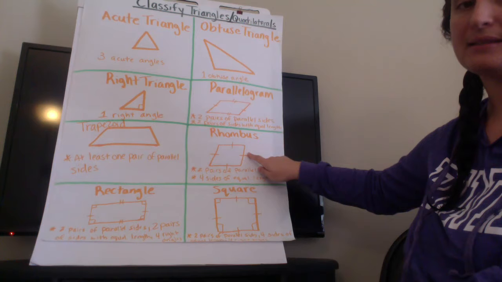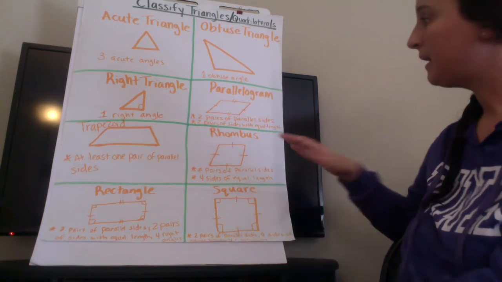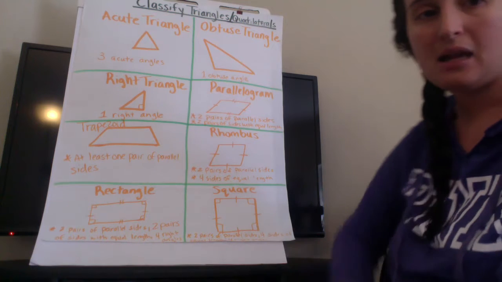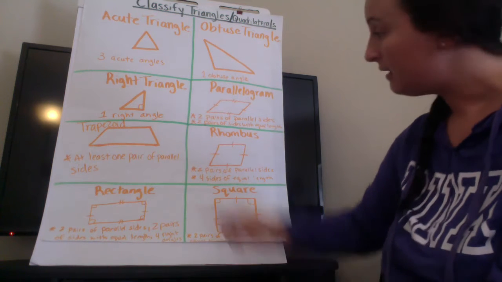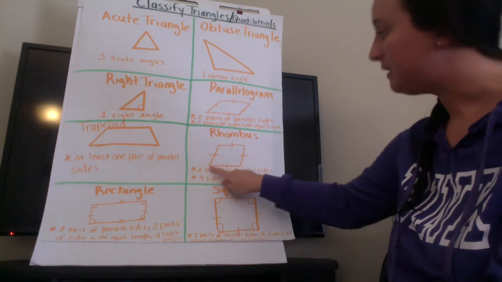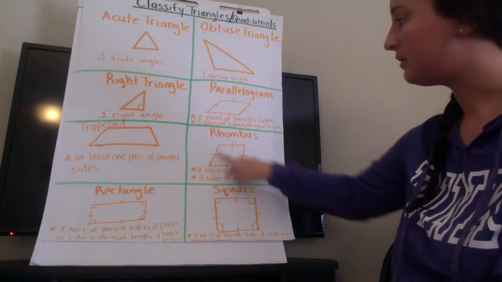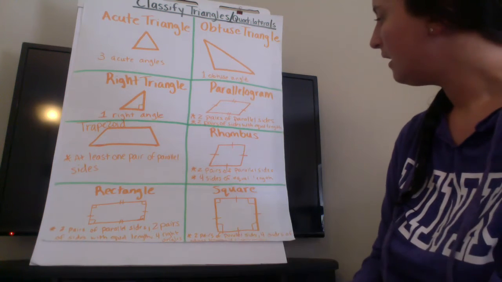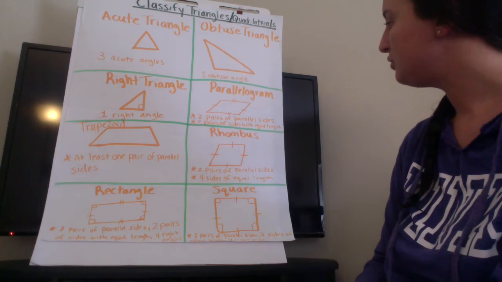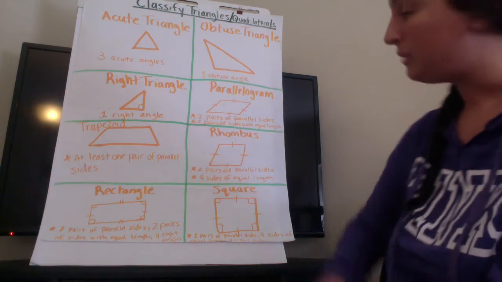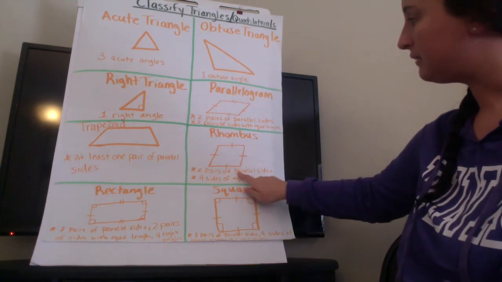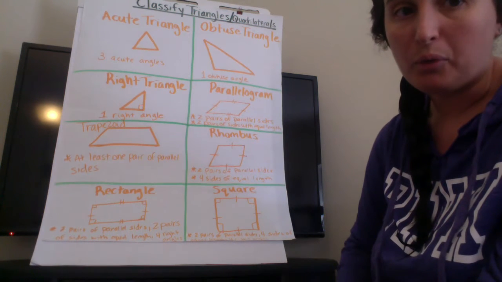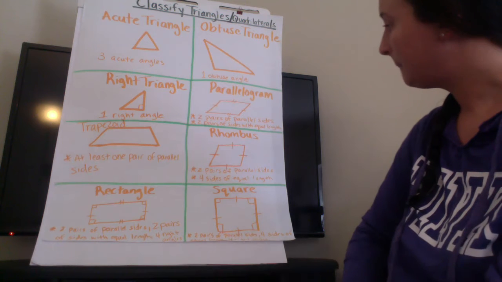A rhombus is kind of similar to a parallelogram. Notice how it's kind of like a slanty shape, right? But here, the important difference is that all four sides of a rhombus are equal in length. This side is equal to this side, equal to this side, and equal to this side. All the sides are equal. So it's kind of like a slanted square in a way. Also, a rhombus has two pairs of parallel sides. So it needs to have two sides that will never ever touch. So top and bottom and sides are both two pairs of parallel sides.